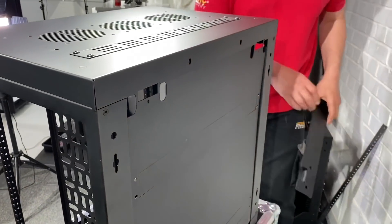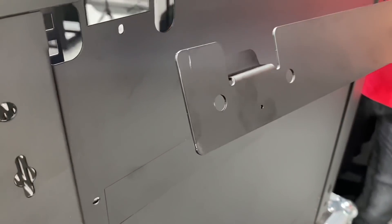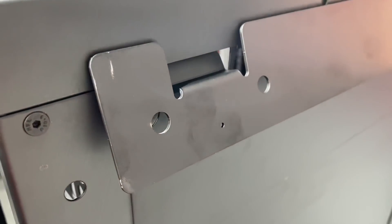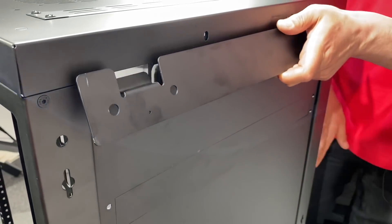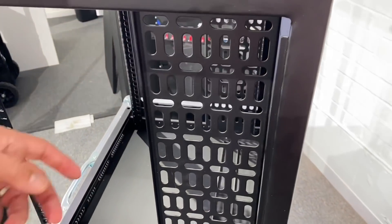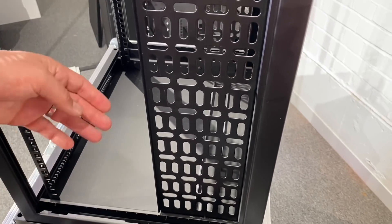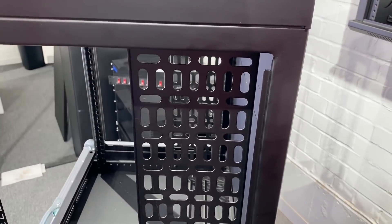These other holes are for the wall mounting bracket. When you think about all this AV equipment, the weight can add up, so there's a substantial bracket that you can first-fix to the wall — it hooks in, and if it's really heavy that's mirrored at the bottom too. There's also a cable tray around the side to distribute the cables within the rack, so once you've brought them in it's a case of tidily routing them to the correct level ready for the accessories.